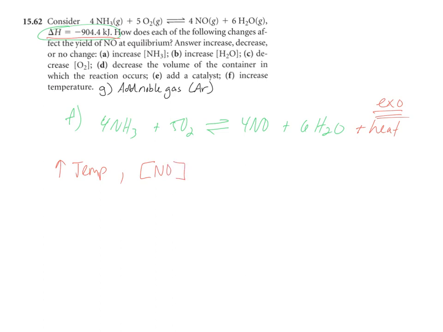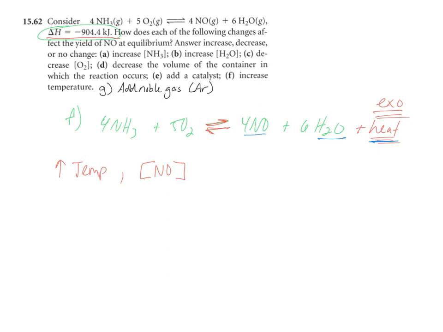To remove heat, you have to think about which direction of the reaction does that. Does the forward direction remove heat, or does the reverse direction remove heat? Well, the forward direction, this way, produces more heat because it's plus heat. I get heat if I go in the forward direction. In the forward direction, I will produce NO, H2O, and heat. So the forward direction makes things hotter.